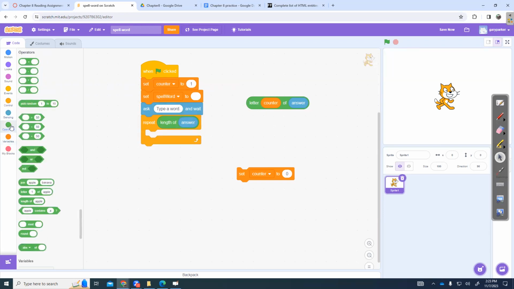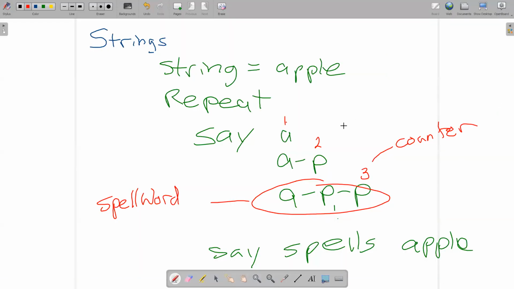And what I want to do is I want to join. So back to my sketch here, what I'm trying to do, I want to grab the first letter, stick that inside my spell word, and then each time I go to the next letter of the answer, I'm going to put dash and then the next letter.